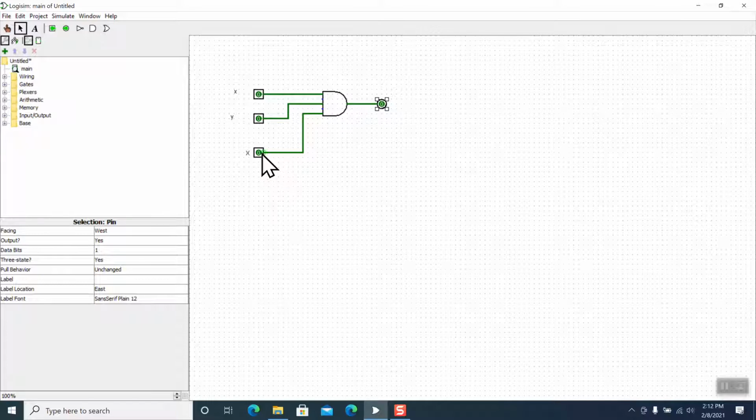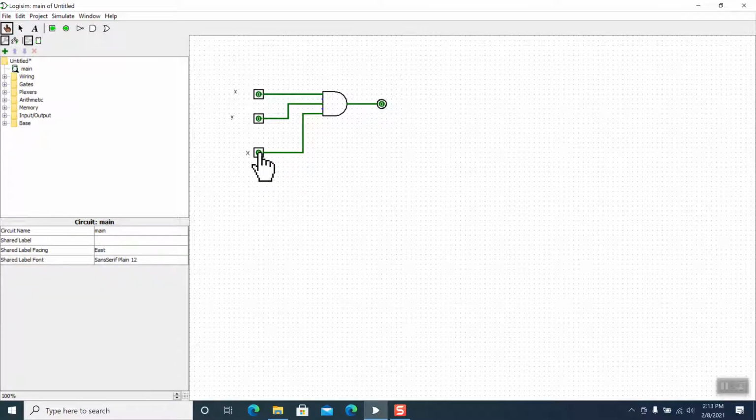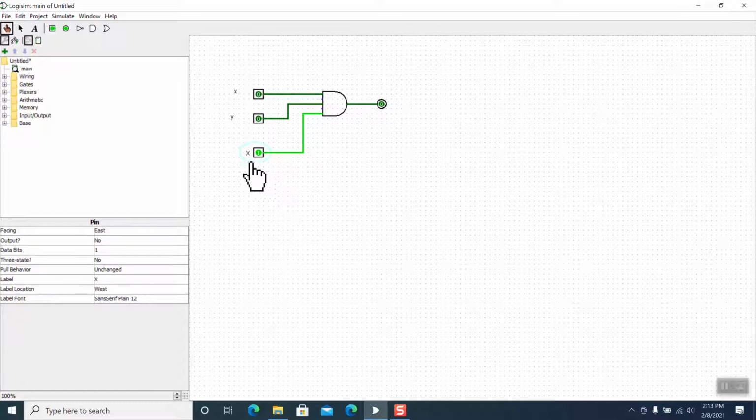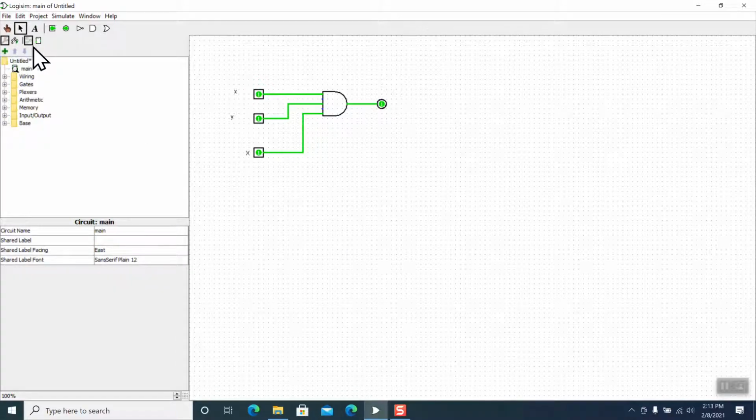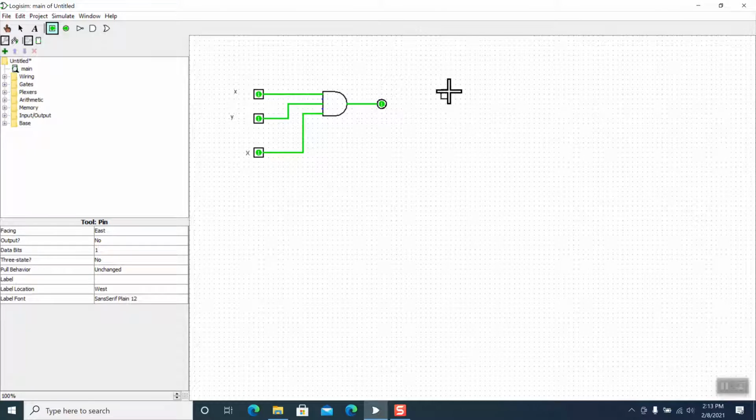0 times 0 times, and then you click that little hand here to change the input. So that sets our voltage to 1. 0 times 0 times 1 is 0. If I change that, it's still 0. I'd have to change this in order to get a 1 there. Okay. Clicking a black arrow back over here, you can set it back. And let me do a couple more here. There.